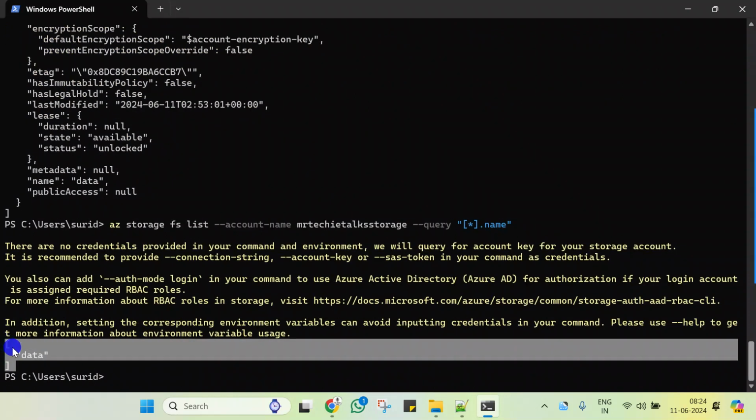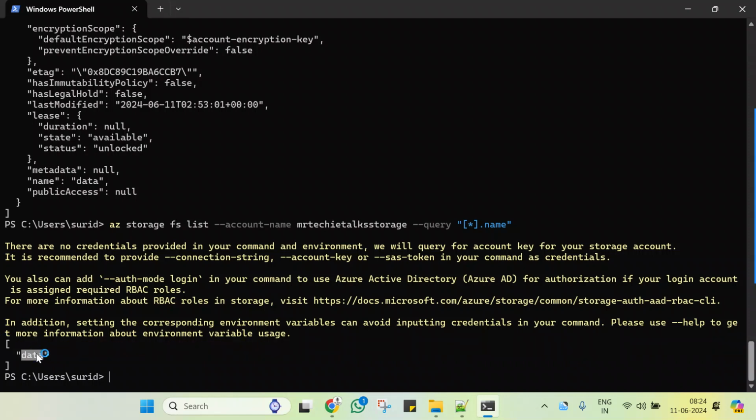Now you can see data. Data is a container. It is a file system.